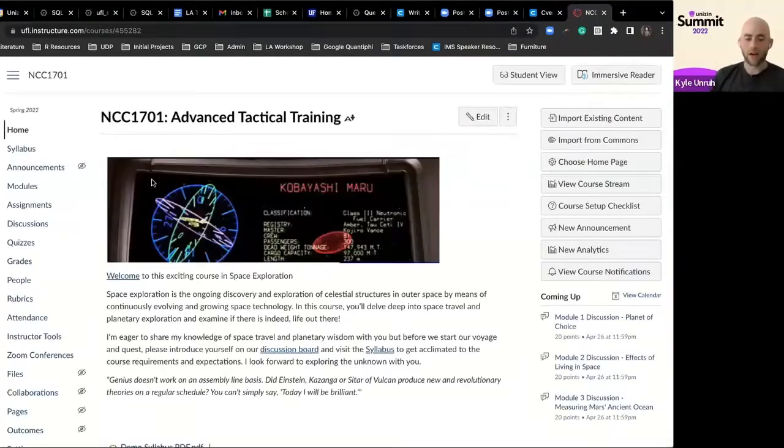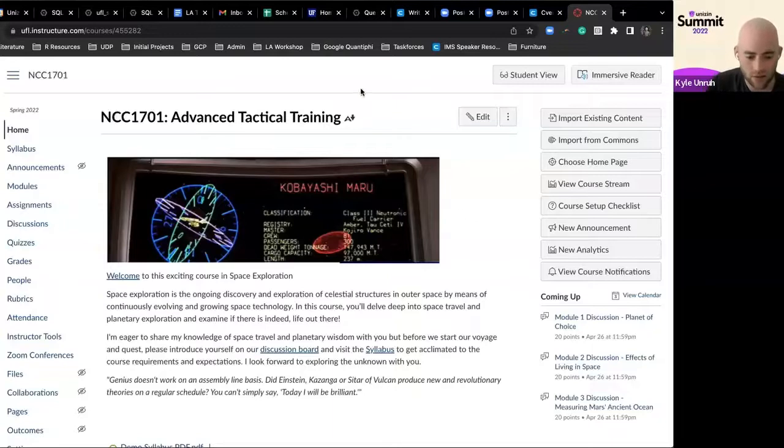Sweet. Okay, we're in. So this is a Star Trek space exploration course. And this is a Canvas shell that is published and live within UFL's prod Canvas environment. What that means is that this course, even though it's meaningless in terms of actual instruction, is being fed through the batch ingest process and into the event store in their prod UDP environment. This is a real course that exists, which means that we can use the prod environment in GCP to do some analysis on this.